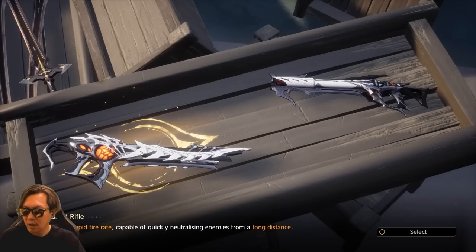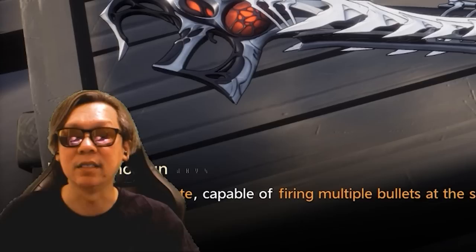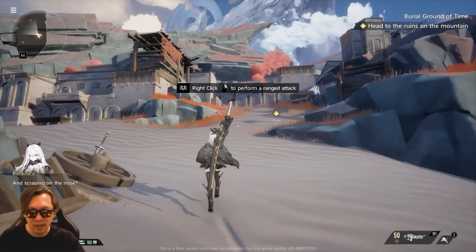Okay, the field assault rifle has an extremely rapid fire rate, capable of quickly neutralizing enemies from long distance. The field shotgun has a slower fire rate. Okay, so here's the thing. We have a sword for clothes, so we might as well take a long range one, right? Makes sense. Oh, right click to perform a range attack. Is that what we're... Easy peasy. Can we just go on the roofs?